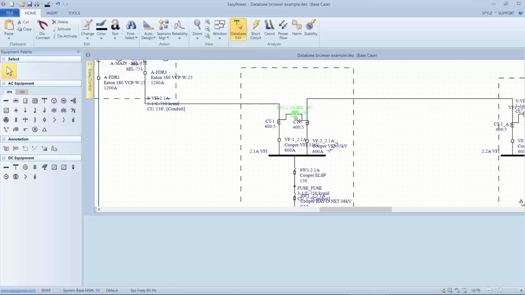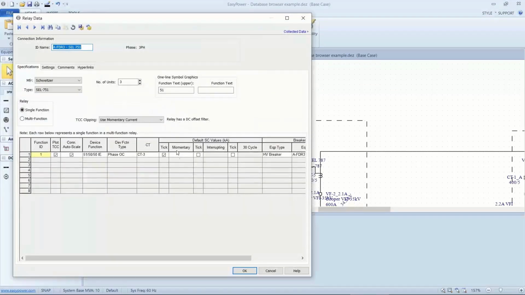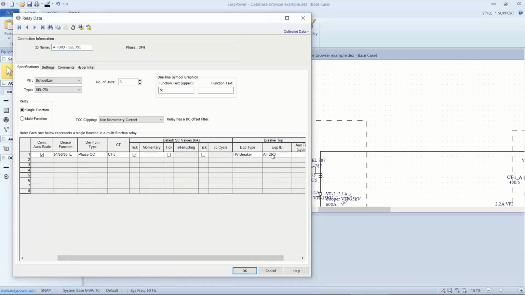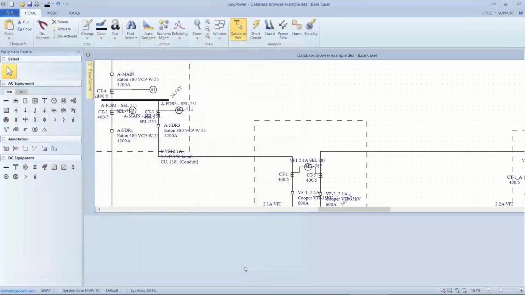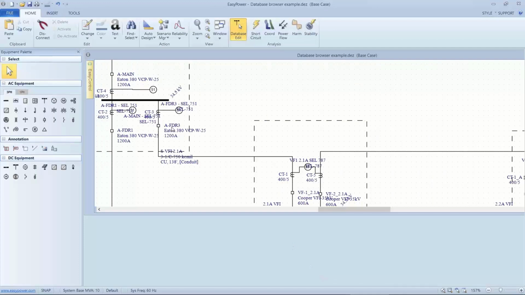Now, the point I'm trying to make is if we were going to set this up as an overcurrent relay, as we would up here, when I go back to my database edit and look at the way this breaker's set up, it's being addressed to activate a high voltage breaker, and the breaker itself has an opening time that's designated as 5 cycles. So the delay time and the delay of the current response will include that opening time.